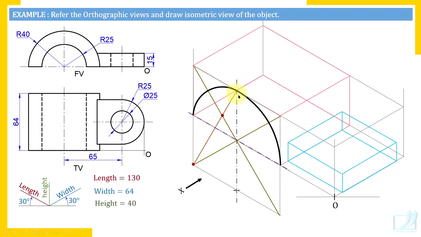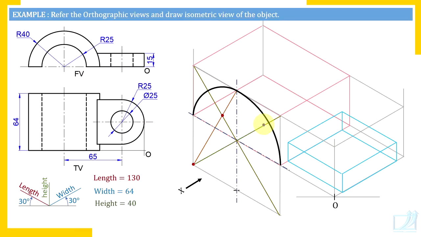So this semicircle you can shift. What is the width? 64. So from front side, back side is at distance 64. So shift this semicircle 64 millimeters and measure that 64 millimeter distance parallel to width. So how to do that? Try to understand. Shift first of all centers. Check what I am doing. So this center I have shifted 64 millimeters. Check it. So now this center I have shifted 64 millimeters and it is here.